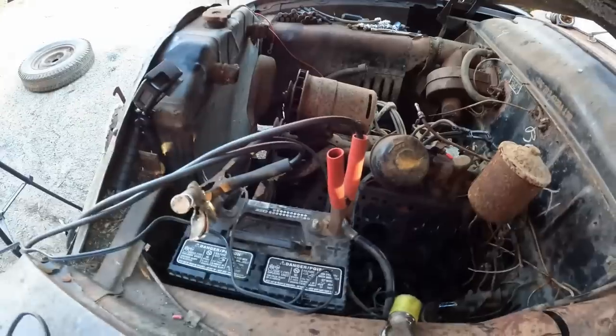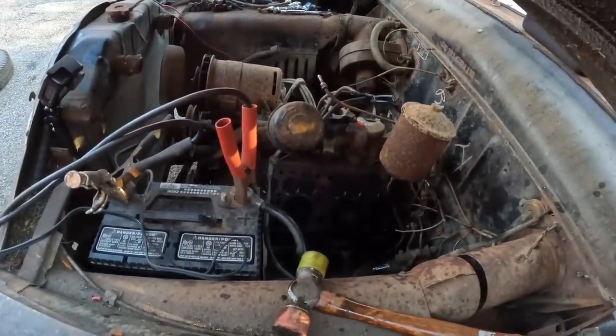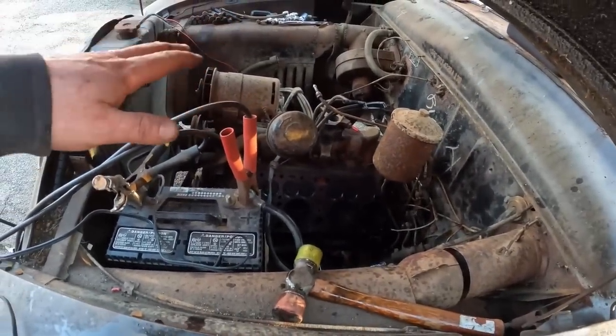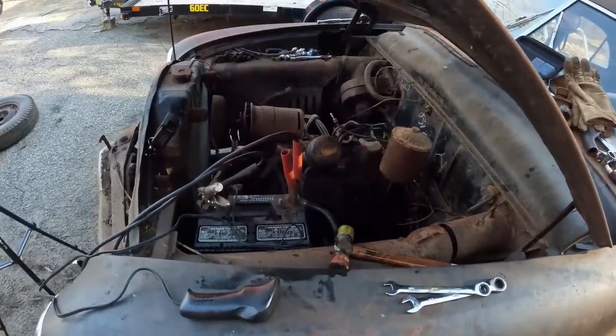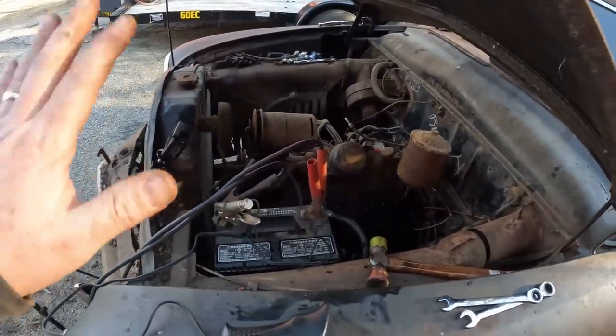That is a win in my book. So we're gonna get all this cleaned up. We're gonna either copper coat the old gaskets just for now. Don't freak out. You guys are always freaking out on me. You can't do that. You're ruining everything. Okay, dude, it's a $600 piece of garbage.